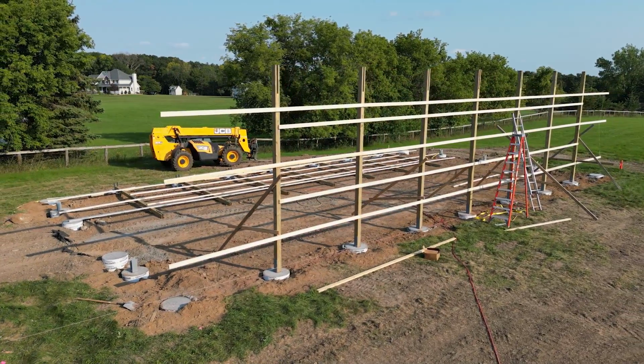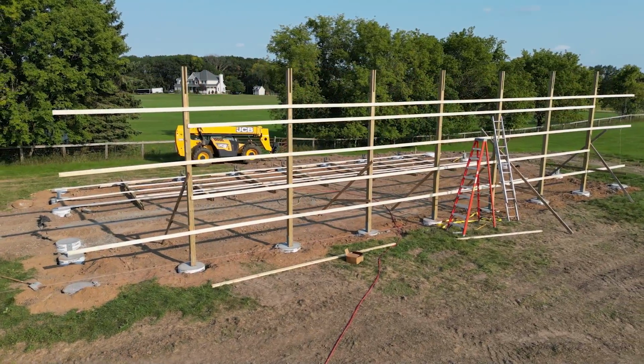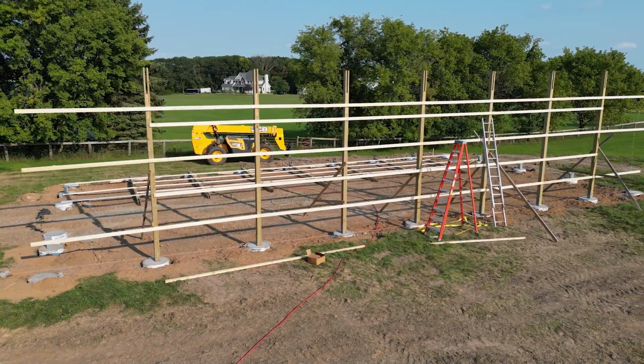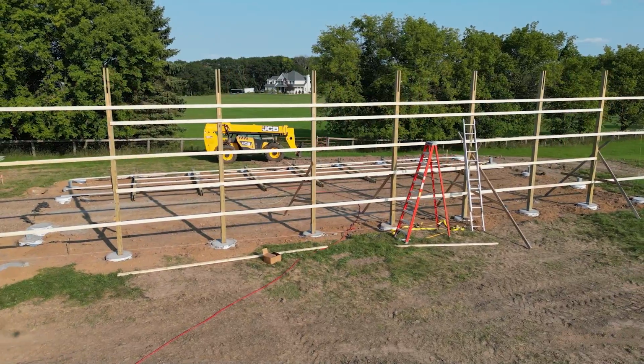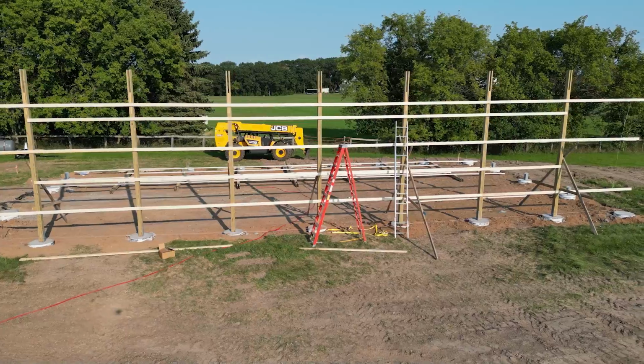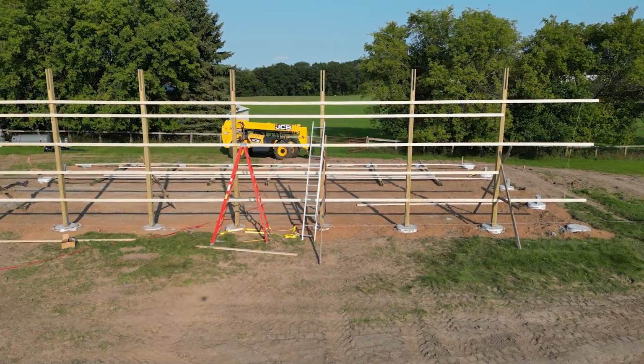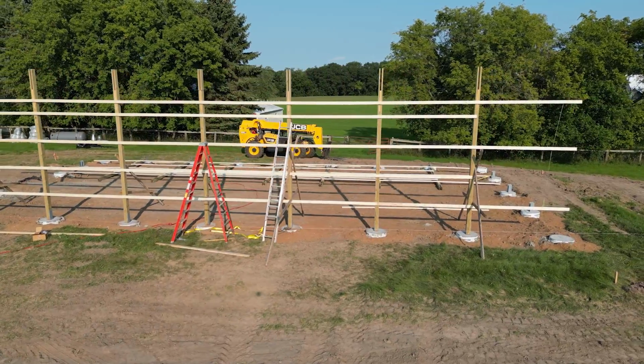So this wall is ready to go, and we're going to do that tomorrow. It's getting kind of late in the day, so first thing tomorrow morning, we'll get that side wall looking like this one right here. But it is insane how big this gets and how quickly this thing gets so big.